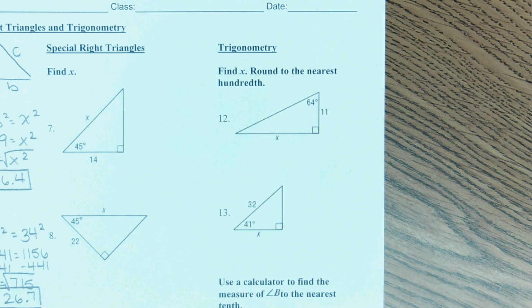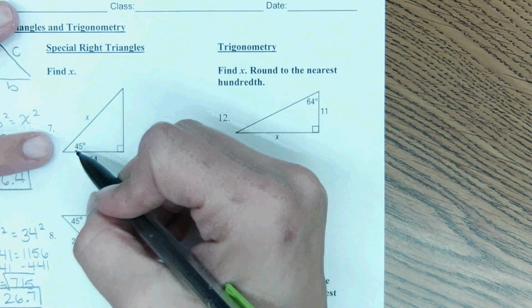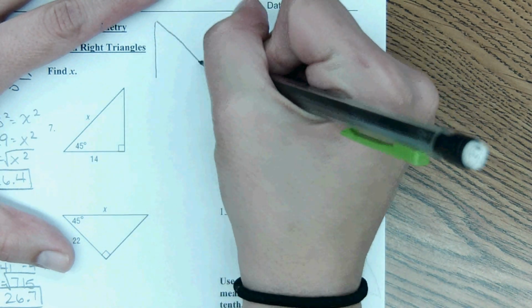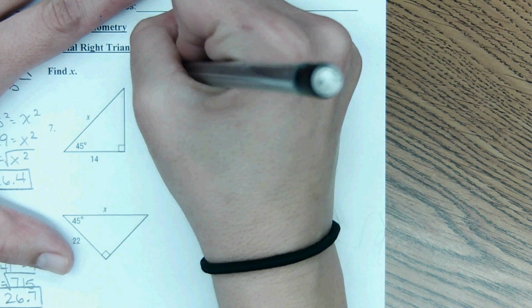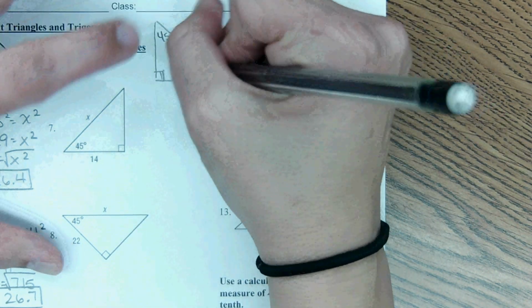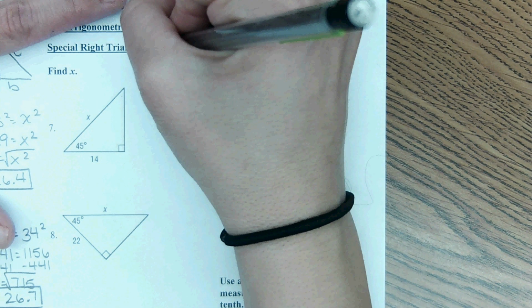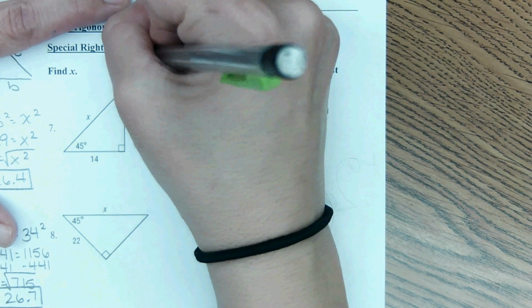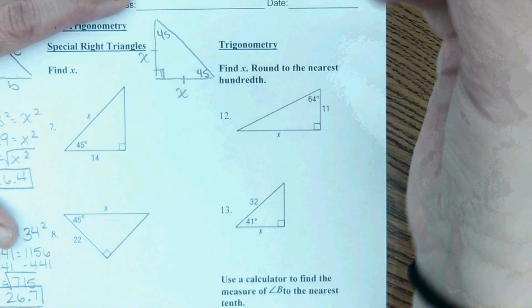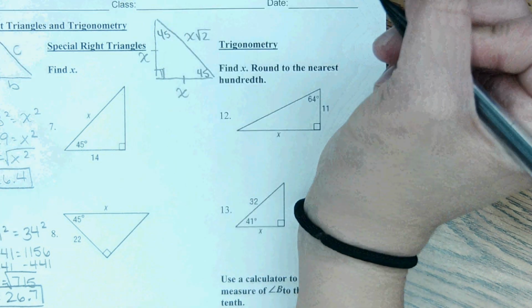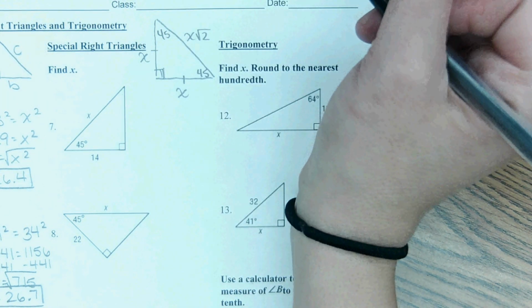Okay, next one. Okay, so then we have special right triangles as this whole column. There was two special right triangles. One is the 45, 45, 90. So for a 45, 45, 90 degree triangle, it's of course a right triangle. It's isosceles, so these two legs are the same length, so this would be x and x. And then the hypotenuse is the side length times square root of 2.